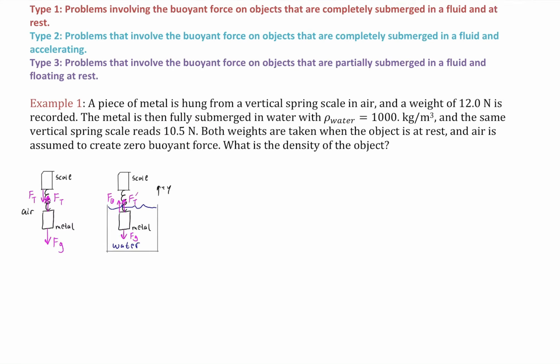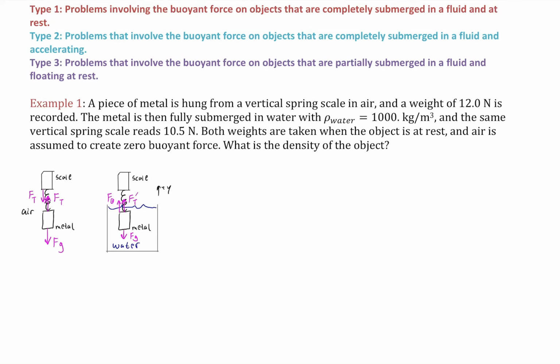Cool. Here's the picture. Here's the measurement in air. In the measurement in air, there's just the tension force acting on the object and the gravity acting on the object. And the fact that 2 tension forces are shown here is just the idea that the spring here is assumed to be massless, so it transmits the force completely, and so then the actual force measured on the measurement part of the scale is just the same tension, right? Just to call attention to that idea in case you're rusty on it.